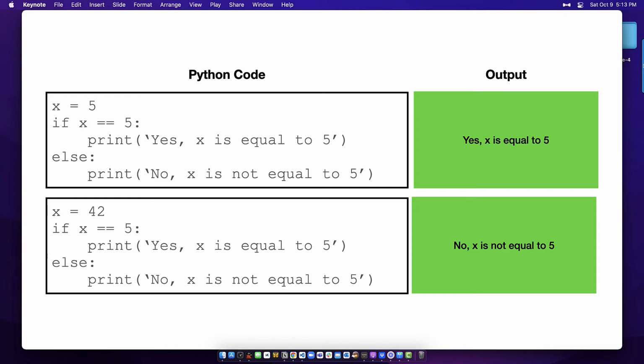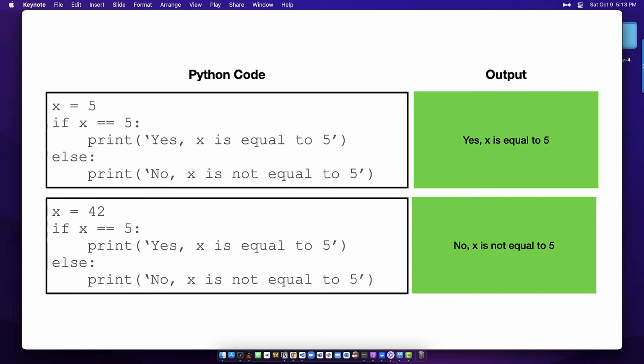Python code, x equals 5, simple variable assignment. If x is exactly equal to 5, print out, yes, x is equal to 5. Else, if it's not equal to 5, print out, nope, x is not equal to 5. So this gives us one more thing that we can do, which we didn't have before with a basic simple decision. If it's not true, we can print out something else. And it's not just print, just so you know. I'm using print here because you're new to this stuff.